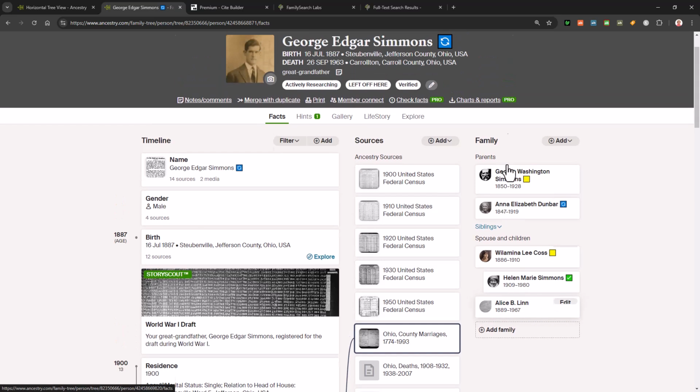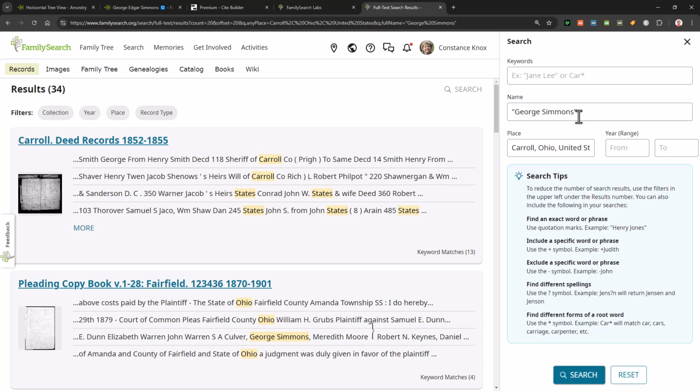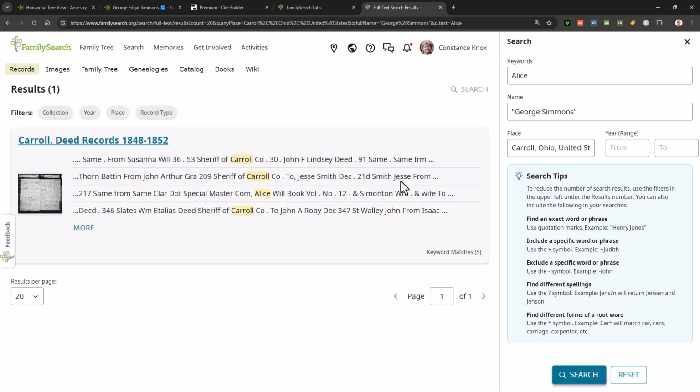And so what we could do if we wanted to play with this some more is we could go plus Alice up here maybe and hit search. Or we could do this, I'm looking at this, hang on.